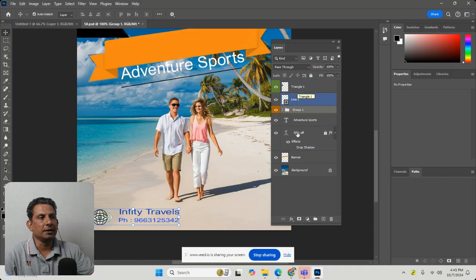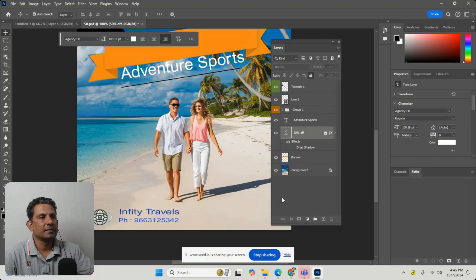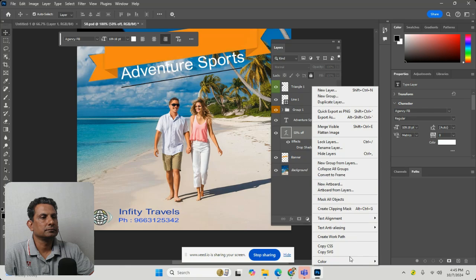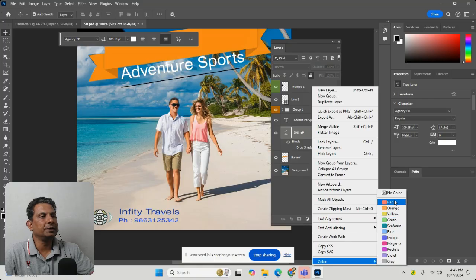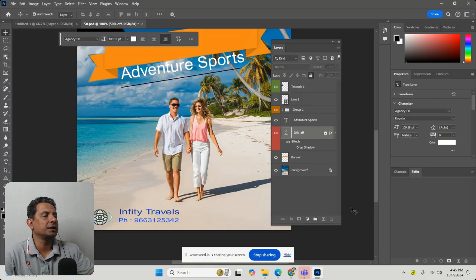Otherwise, this is a text layer, and this is also a text layer. You can click it. Okay, my text layers are red layers. So this is a way you can also align it. This is one of the other ways you can do it.